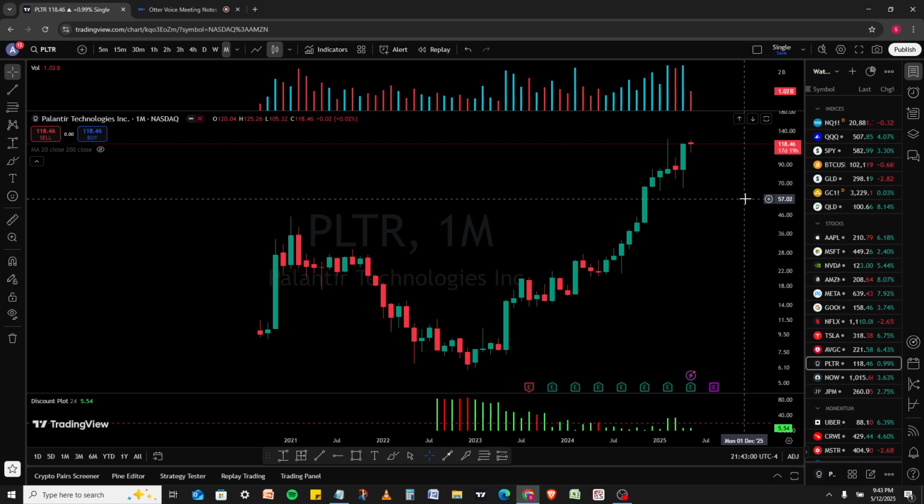Today we are analyzing Palantir as well as Uber. What we'll try to do is to analyze Palantir on a longer term chart, like monthly chart, weekly, and thereafter, and try to draw parallels between Palantir as well as Uber. So if you can think of it, Palantir has already met its long-term targets, whereas Uber is just breaking out of its recent all-time highs. So there is a good chance that Uber can provide significant returns in next few months.